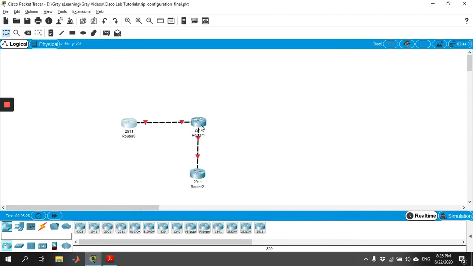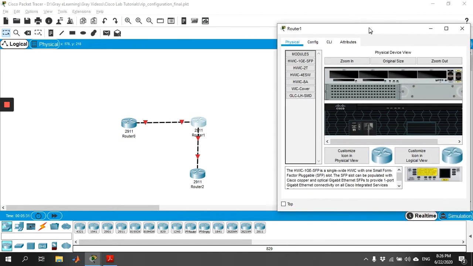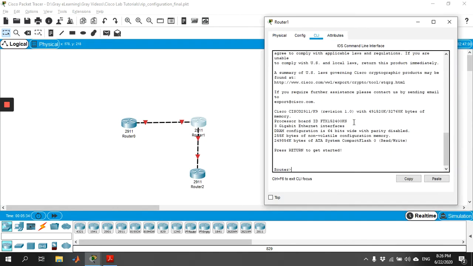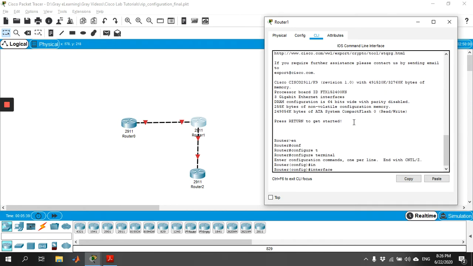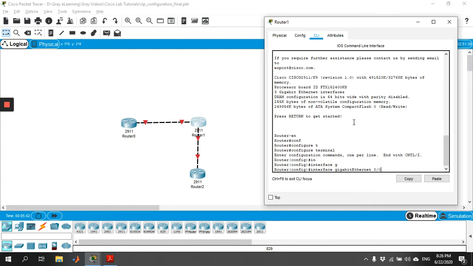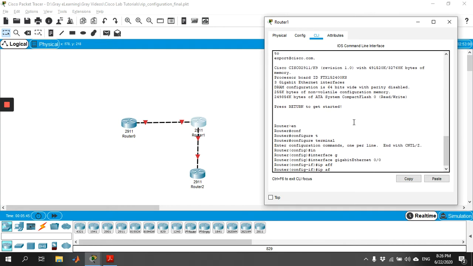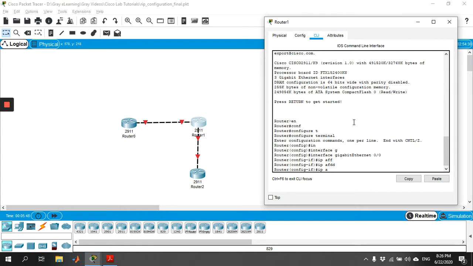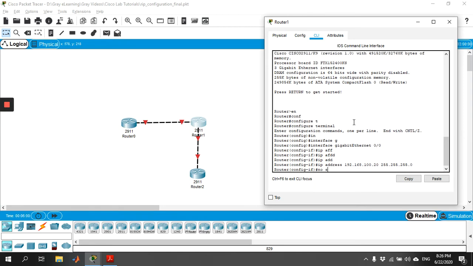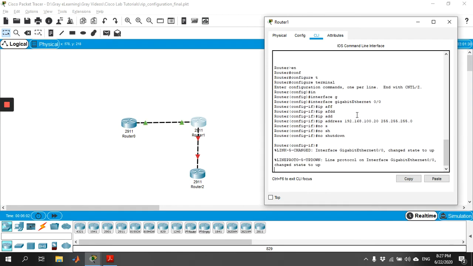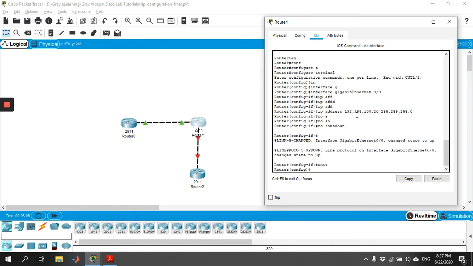Now we'll go to the second router. In the second router, we'll have 2 interfaces, so we have to configure both. Let us start with enable and configure terminal. After that, we use interface Ethernet 0/0 and set an IP address. It's a typing error. So IP address 192.168.100.20, mask 255.255.255.0. Don't forget to put the no shutdown command. Okay, and that's one interface up. Now you can see the green color indicating the first interface is up.